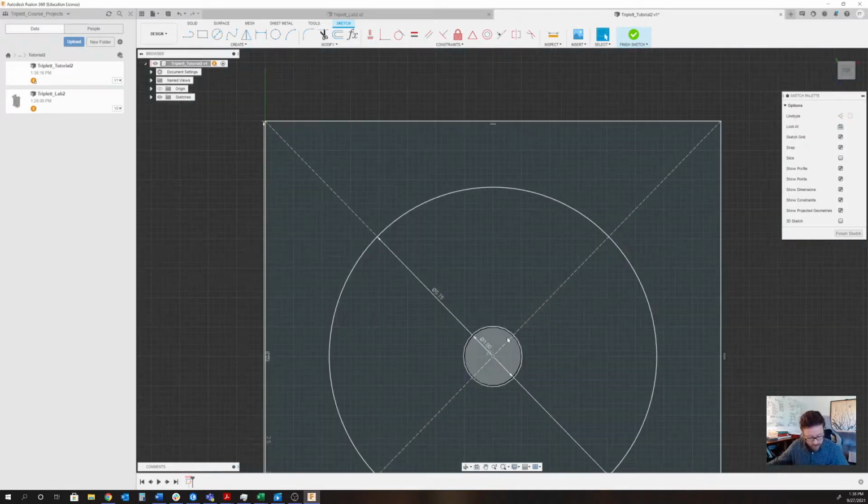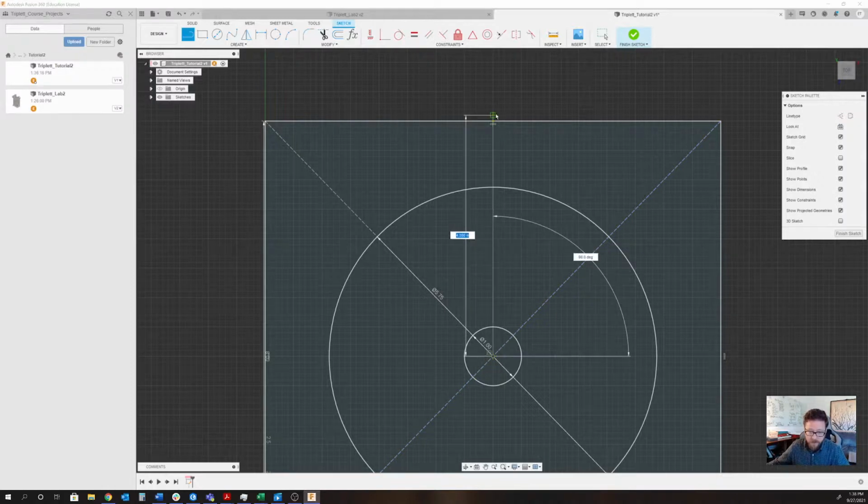So now the next thing we want to do, working towards the end of step 2 here, is draw a line right to the center of this line here, from the center right there. These aren't going to be construction lines, so they can stay solid. The next thing I want to do is make something right at the halfway point between here and here. There's a few ways I can do that.